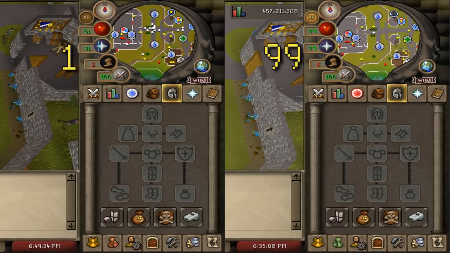As you can see, neither of these accounts are wearing Graceful, so it's really only agility levels that are making this run energy go up. I will speed up the clips a little bit, but I'm speeding up both clips at the same pace, so they're still compared with each other.